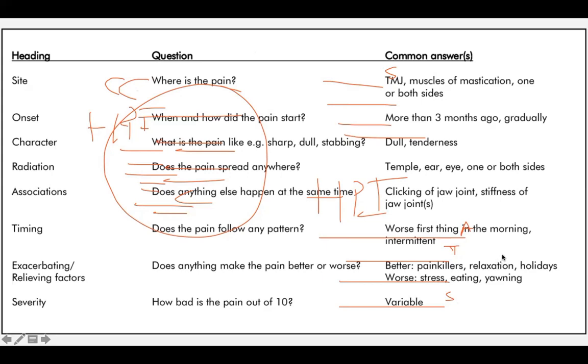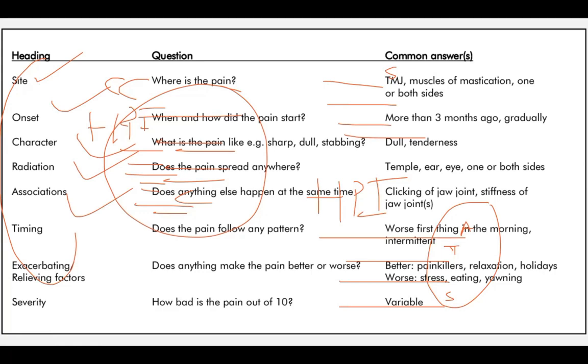So when some of the characters of the pain, some of the headings you already covered, then when there is pain history, you can ask about the remaining to save your time and be more efficient and professional. Otherwise the patient can think, oh, I already told him the timing of the pain and association and this and that. Why is he asking me again from 0 to 10? How severe is the pain? I told you it's very severe, right? Severe means 8, 9, 10, so why do you need to ask me like this?